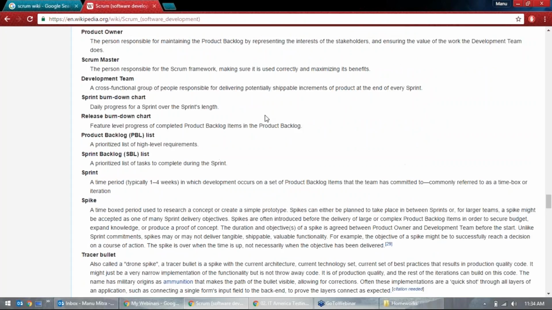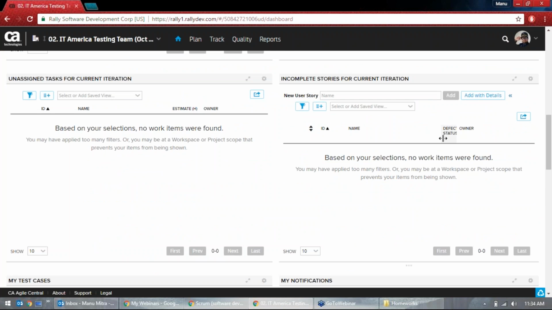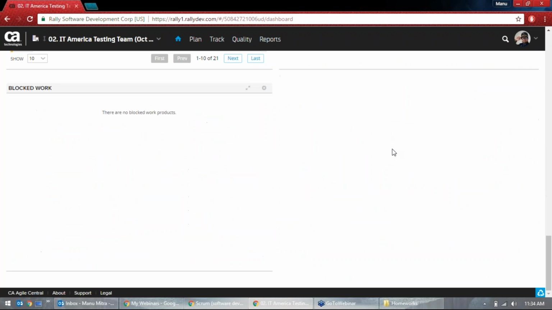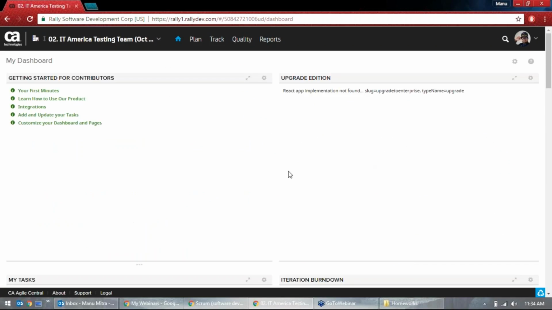Any questions in Agile? Let's quickly go through this document. All of this task board will be automatically updated in Rally. This is a good tool if you are using Agile. If you are working in waterfall methodology or any other methodology, any tool would do. It doesn't have to be this.